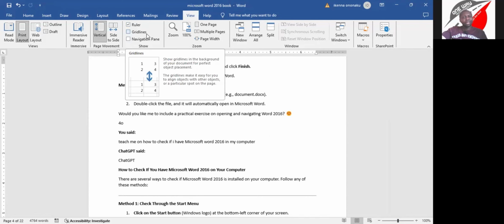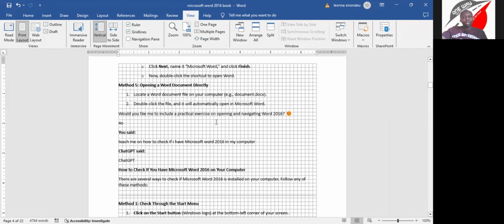Now, let me introduce you to more tools that you need to be conversant with. Look at the gridlines command. If I check gridlines, it adds gridlines to my Microsoft Word document. But there is something unique about this. Whenever you add gridlines to a document, they do not just add to that document alone. They add to all the documents that will be opened in this particular Microsoft Word application.